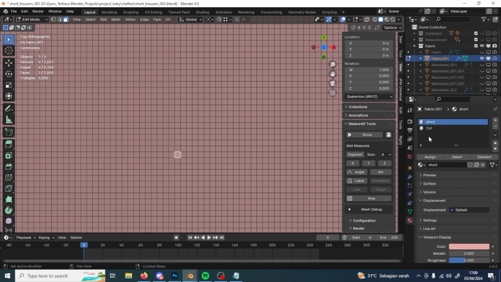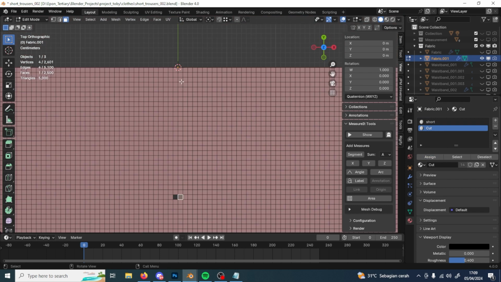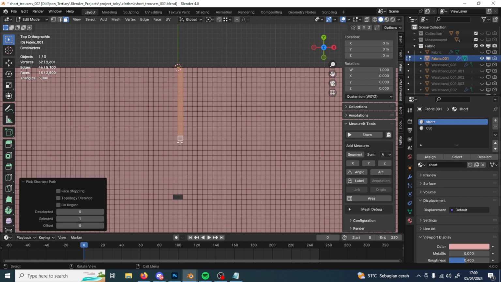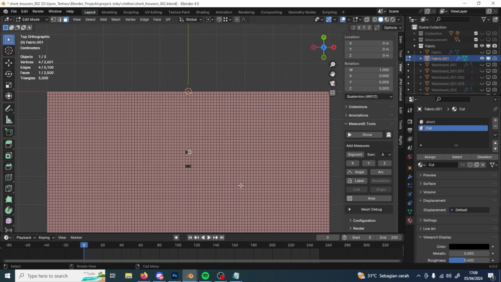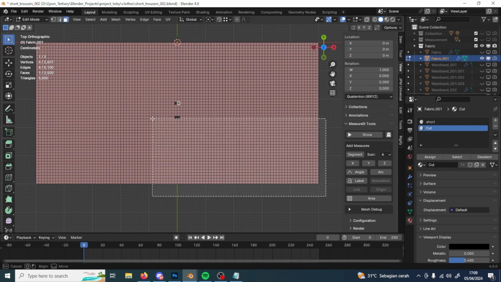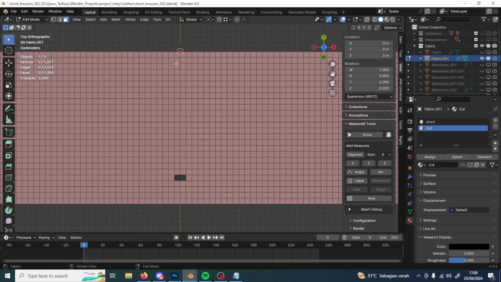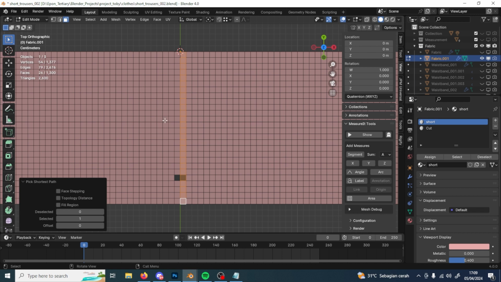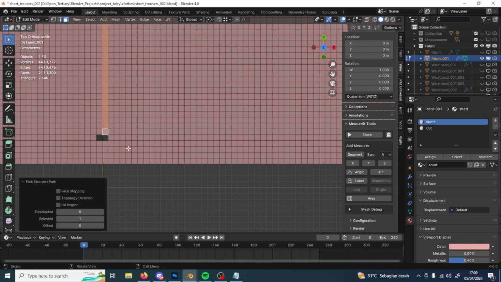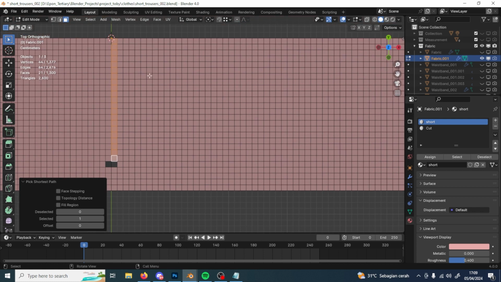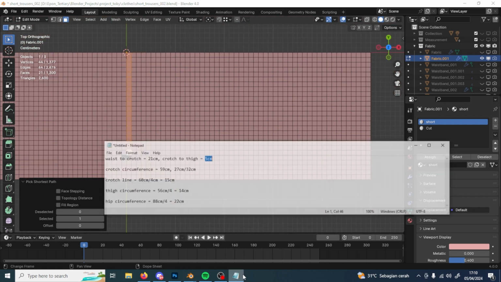First of all, I'm going to measure 26 and put the cut there. Then we're going to make the cut for the crotch, which is 21, and cut. I'm going to delete the whole thing here, so that this is 26 and this is 21. Right, so that is the first cut that you should make.